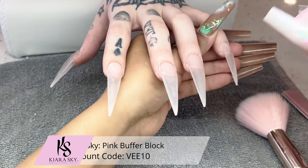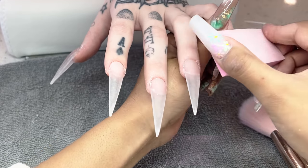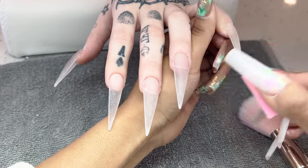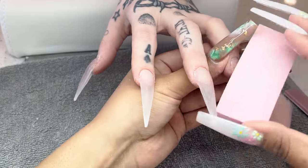I'm going in with the Kiara Sky Pink Buffers. I'm just going to very carefully buff the surface of the nail and prep for our nail art. I'm going to go ahead and repeat that on all of the nails.